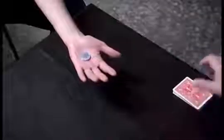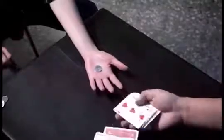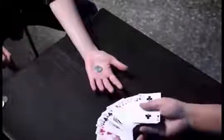There's only one coin. This is very unique in this entire world. Now you're going to ask your audience to point the other hand out with one finger and just touch any card. From here, you can ask them to do the classic force, whatever force you like, it doesn't matter. So they pick 3 of hearts. Then you show them all the cards are different.